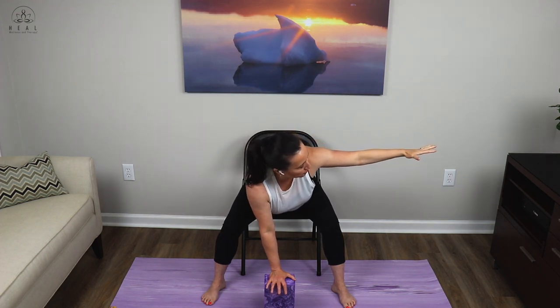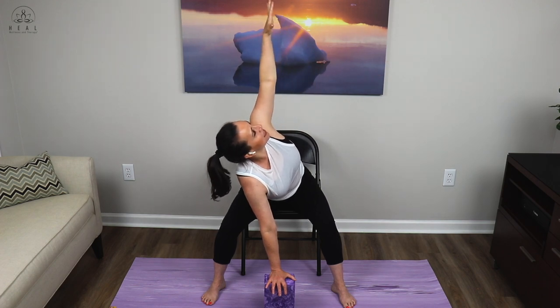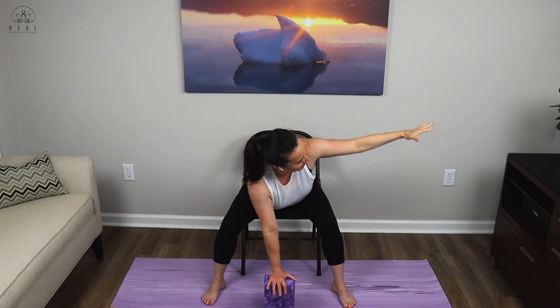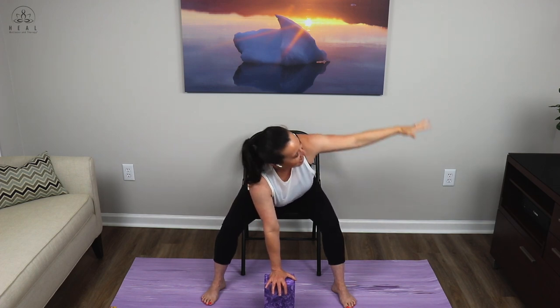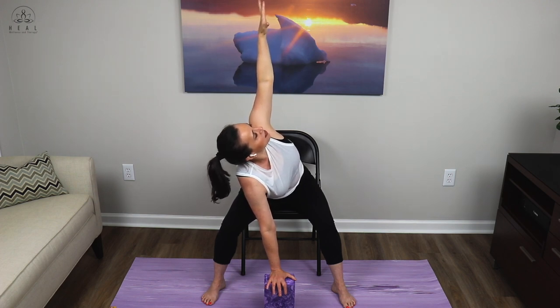Right hand, yoga block. Push yourself away. Inhale, lifting, lengthening through that left side. Exhaling, coming back down one last time. Inhale, push through that yoga block. Inhale, lifting up through that arm and gaze goes with that thumb.